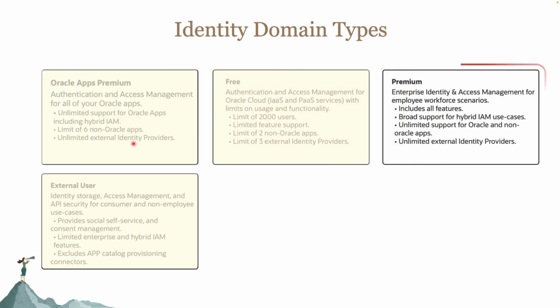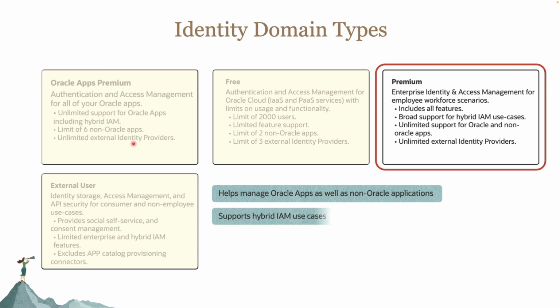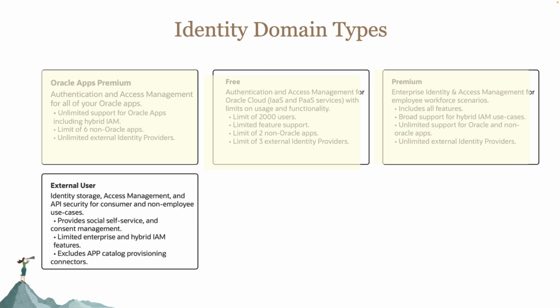And next, with Premium, you will get the fully loaded instance with all features and no restrictions. And also limits on number of users, groups or applications are set high to support enterprise level requirements. This type is compatible with hybrid scenarios, so whatever you are running on premises is all supported. So if you want to have Oracle as your identity and access manager provider, then you can set up this identity domain type.